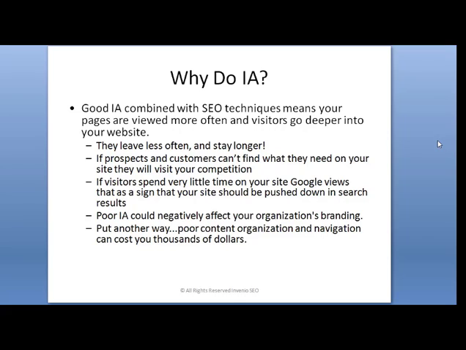Information architecture, or IA. Basically, IA is organizing large amounts of content on a website or in a domain so that the most important content is found quickly and easily by your web visitors. So there's 4 major parts to information architecture, and we go over each of those 4 levels at an extremely high level, the 10,000 foot level, if you will, and then I tie it into how it can affect, good or bad, your search engine optimization efforts and why you want to do information architecture.